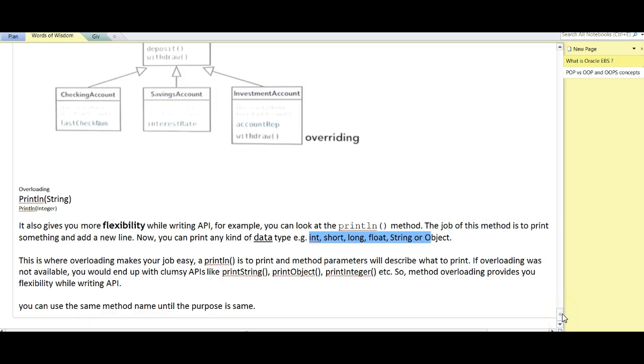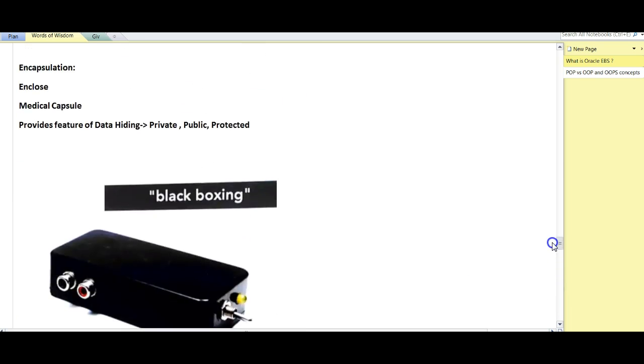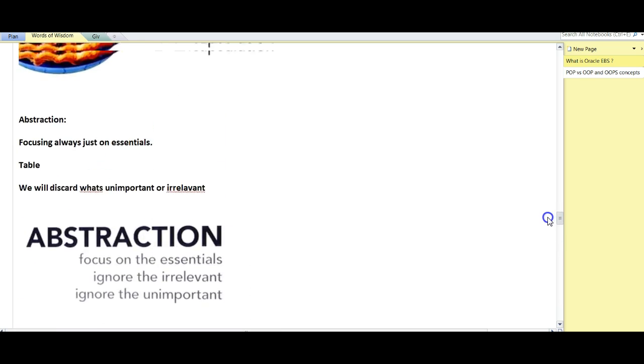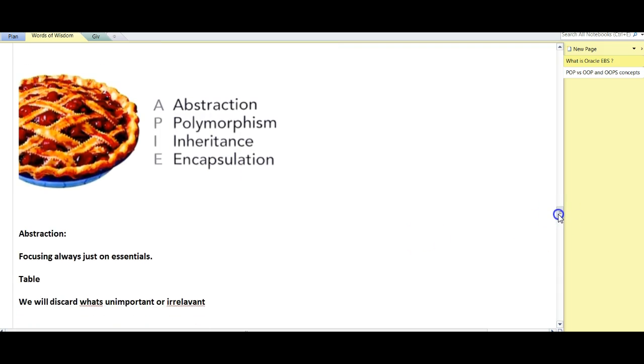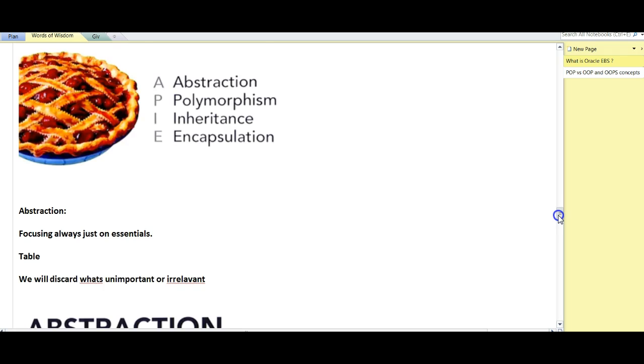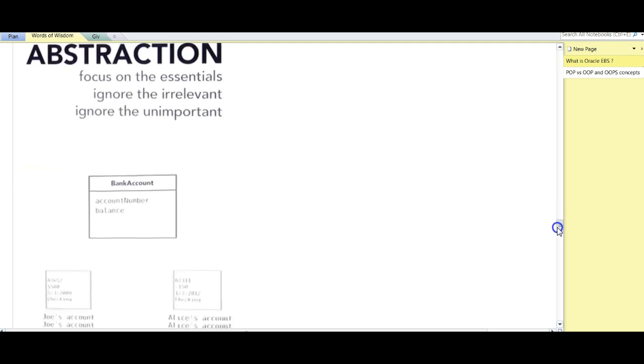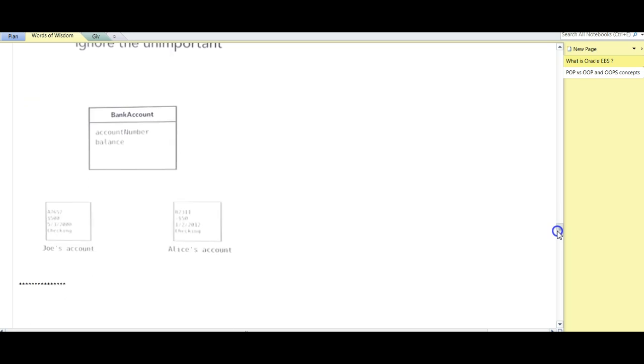So this completes polymorphism, that is many forms. So we have covered everything about the OOPS features. To summarize, you can remember these terms as an API: abstraction, polymorphism, inheritance, and encapsulation. Abstraction means focusing always just on the essentials. So ignore the irrelevant. While defining the bank account, you're just focusing on what's essential, okay?